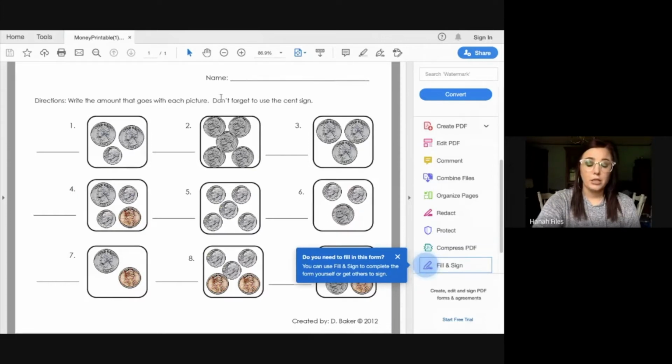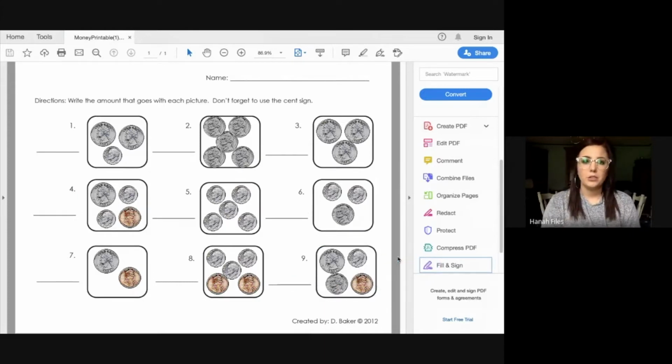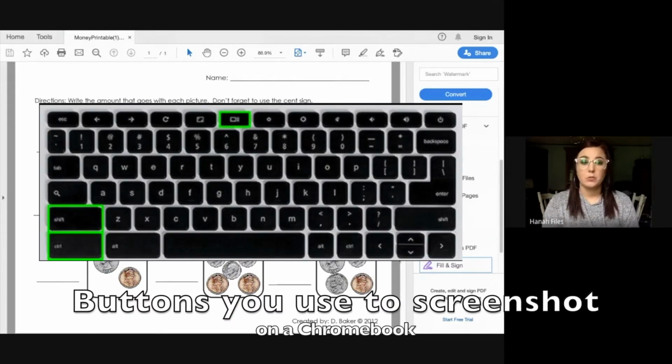You're going to screenshot the PDF because you cannot put the actual PDF on the slide when you download it. You cannot put a PDF on the PowerPoint or on the slide. This is basically just like PowerPoint except a little bit different. So what you have to do in order to make this go onto a slide is screenshot it. I'm actually going to do that now, but on the Chromebook it's a little different because there are different buttons, which is why I'm doing it on here. And I'm going to put pictures of what buttons you would hit to screenshot on the Chromebook.